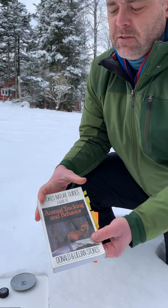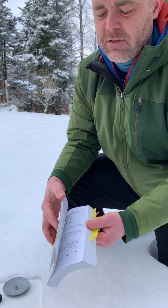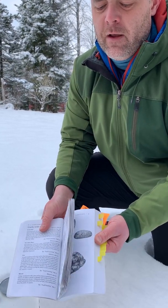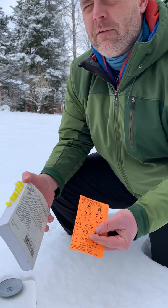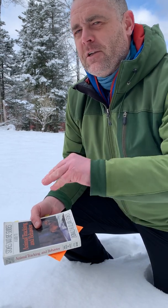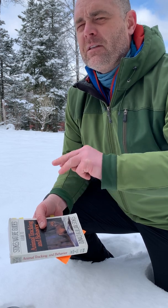Also, this Stokes guide is amazing. It has life-size track patterns in the front. Ton of great information in there for you, also a lot of animal behavior. So it's a lot of fun. It's a fun activity, and you can do it anytime. A little bit of fresh snow is the best time to go out. When you have a hard pack of snow with a couple inches on top of that, that's the best time to get out there during the winter time. Look at those tracks and have a lot of fun with it.